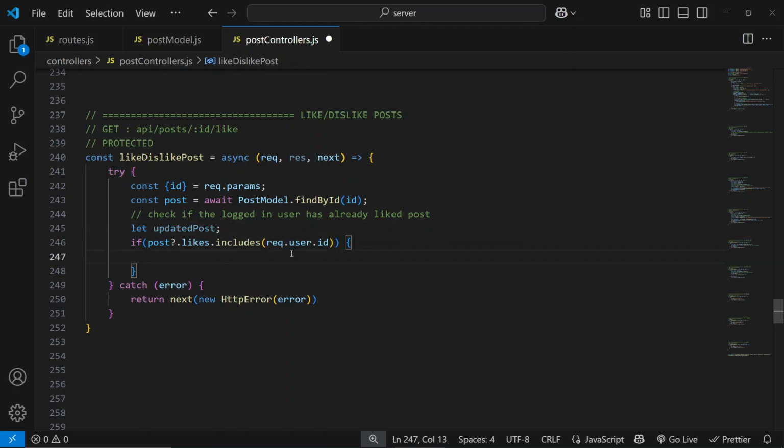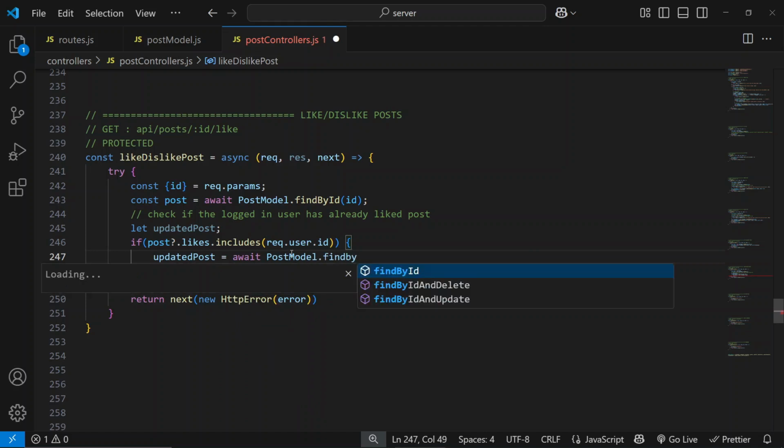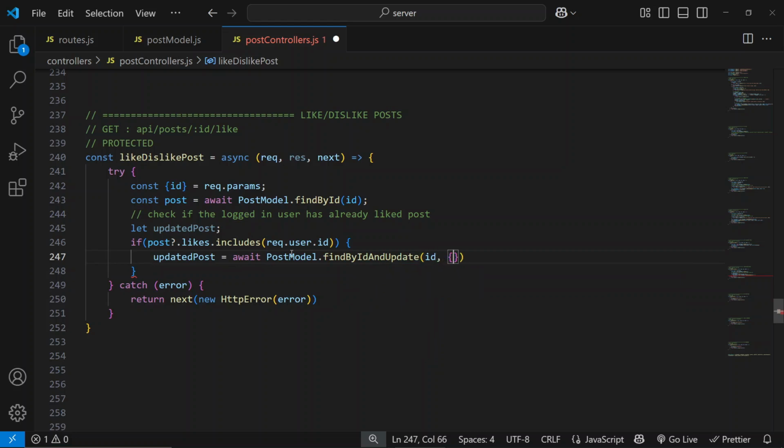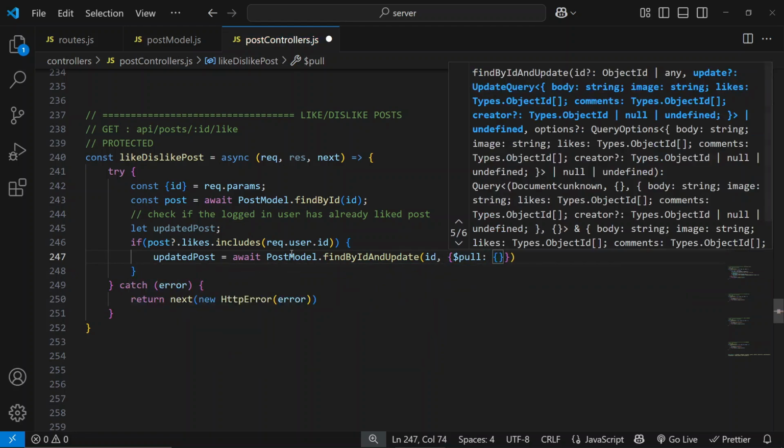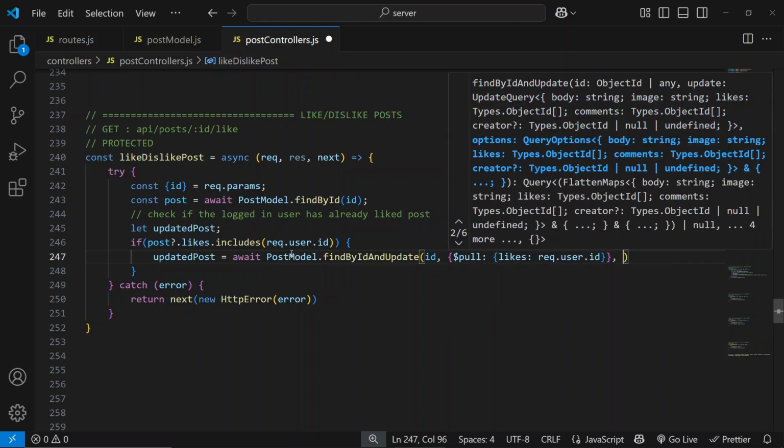So in that case, updated post should be await post model find by ID and update. I'll have the ID in here, and then just pull from the likes request user ID, and I will just return the new post, right?